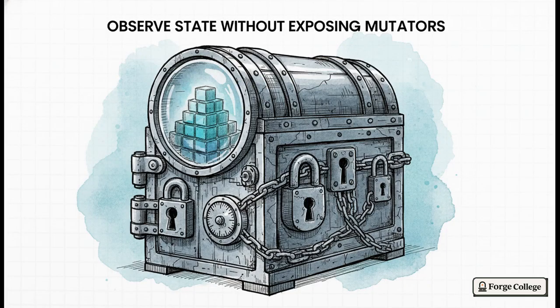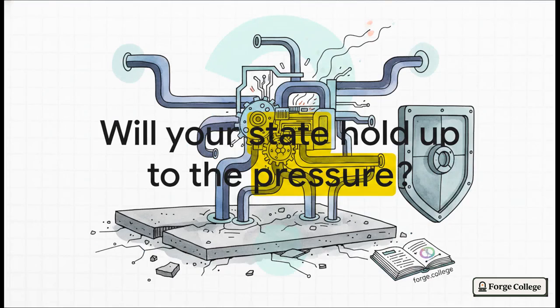So the core philosophy we've really been building towards today is this: observe state without exposing mutators prematurely. We use explicit counters, we use private mappings, and we use carefully controlled read-only view accessors. This approach keeps our sensitive state locked down tight, while still allowing us to verify that the internal logic is functioning exactly as we designed it to. And that brings us to the end of today's blueprint. Your foundation is officially poured, and your state is verified.